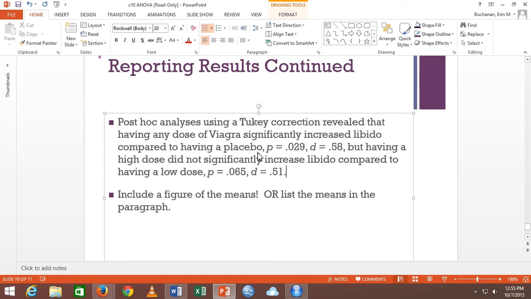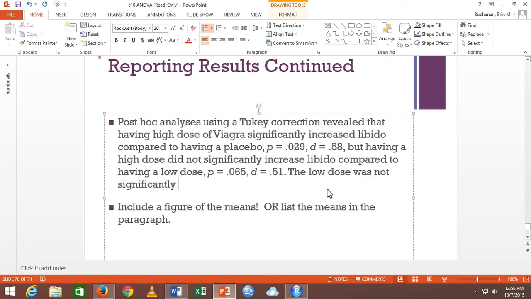Okay. So I would only have p and d. I'd also probably want to talk about none to low, so that was not significant. So high dose of Viagra significantly increased libido compared to placebo. Having a high dose does not increase over a low dose.